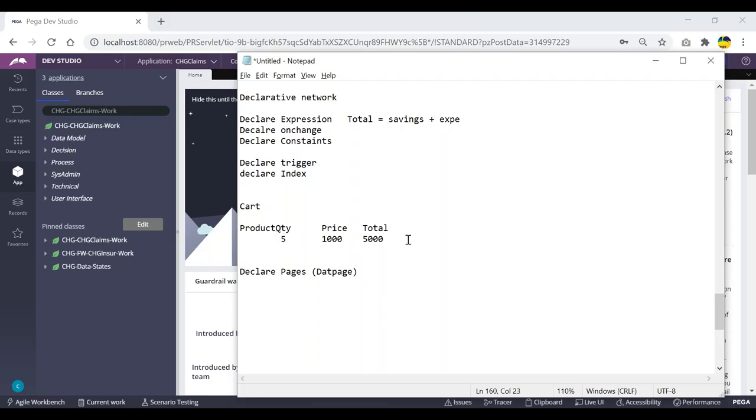But in real time, if we have more values, then each and every time going for an activity creation is not at all possible and not at all advisable. So that is the reason in these kinds of scenarios, where the target value has to be calculated automatically when our input value is getting changed, we have to go for declare expression. Okay, clear? Any doubts so far? Clear. So understanding now? Uma, you also clear, right?